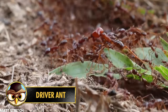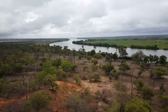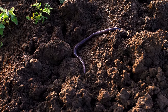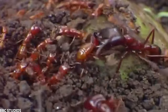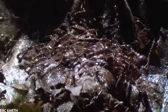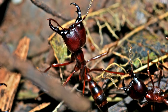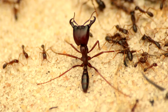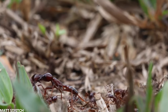The driver ant, also known as the doorless ant, has colonies with sometimes more than 20 million different individuals. They are mainly found in central and eastern Africa and in certain tropical parts of Asia. These ants are carnivores and their food consists mainly of earthworms, but they are also known to attack animals that don't get out of their way fast enough. While it's common knowledge that only red fire ants can bite, there are actually more than 12,000 species of ants that can do this. The driver ant uses its scissor-like jaws to bite its prey, and when threatened, uses these jaws on humans. Those that have had this experience say that removing this ant can be difficult because their jaws are extremely strong, and the bite is very painful.